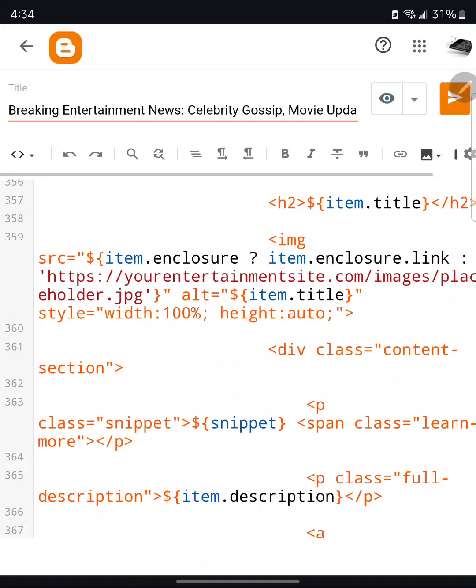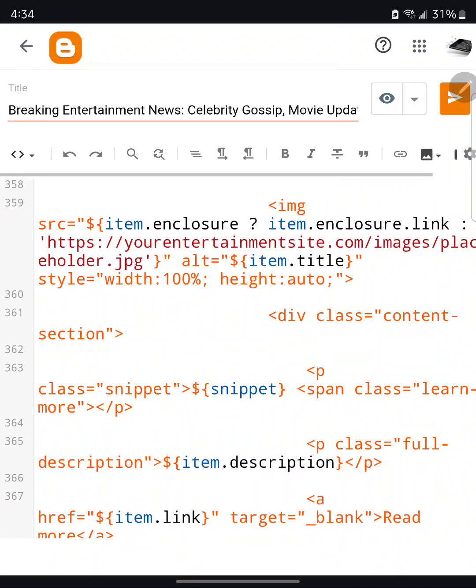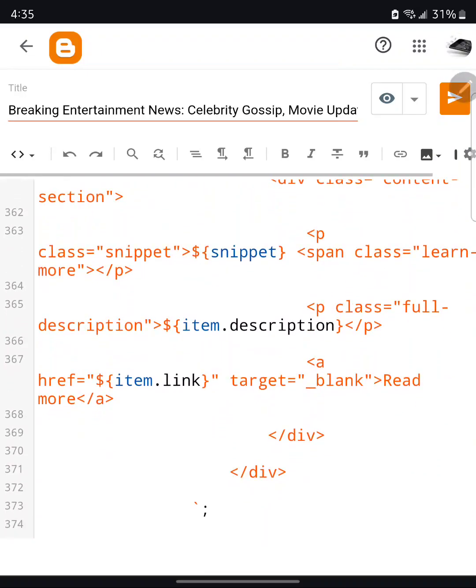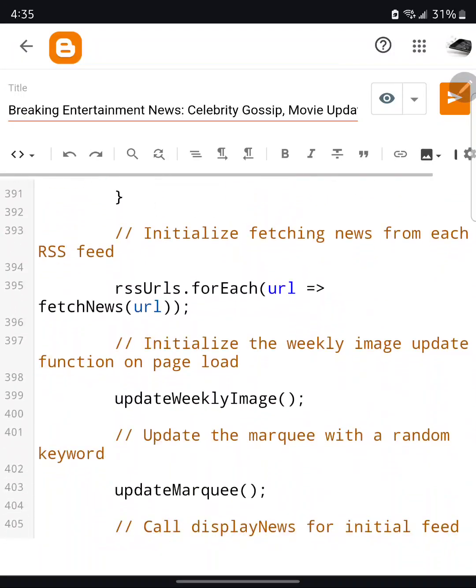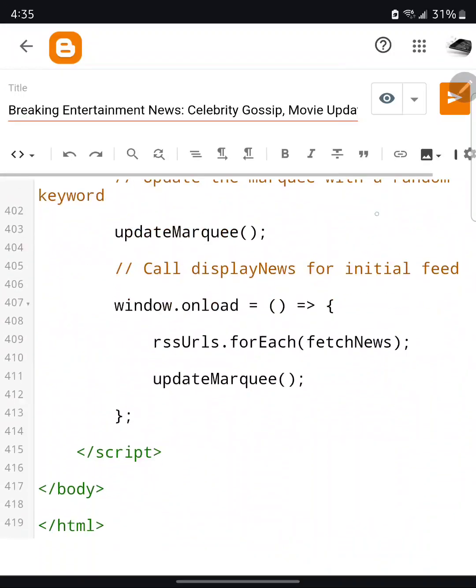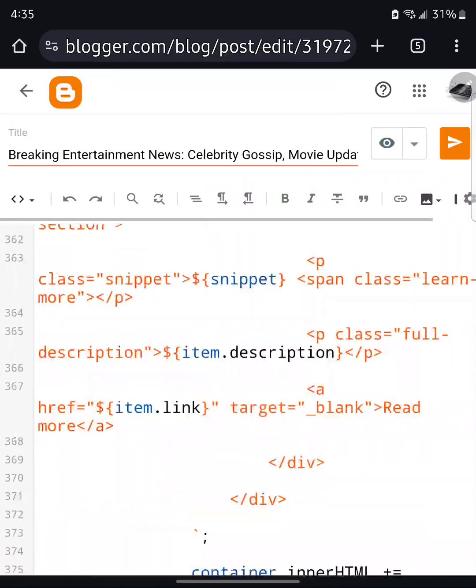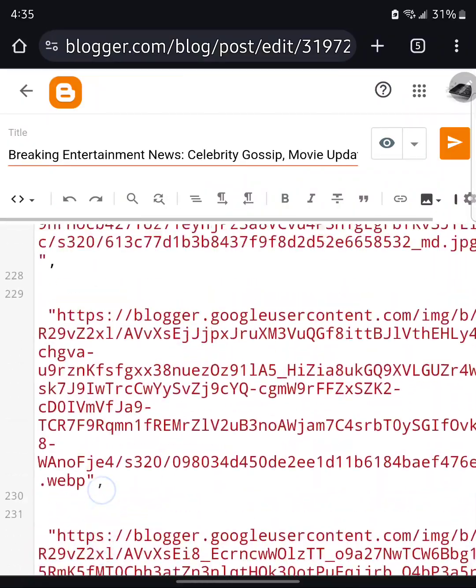We understand that the keywords are looking here. And as you can see, the enclosure, the enclosure links, and the images are right there. Then you see the snippets and the link to learn more. So this functionality is legit. Yeah, it's complicated to comprehend and learn, but this is what is going to make the most money.